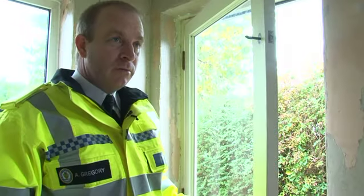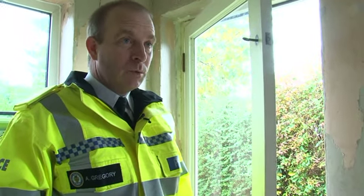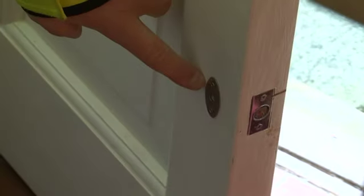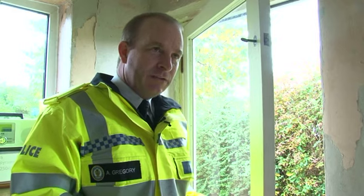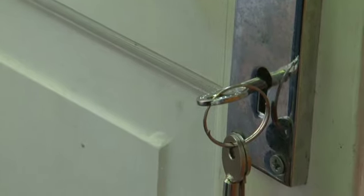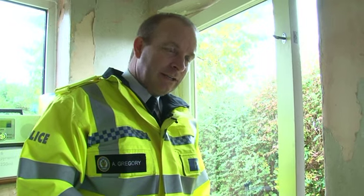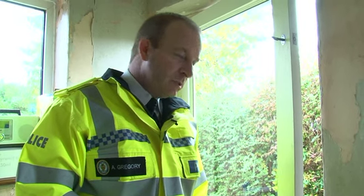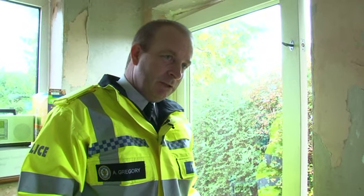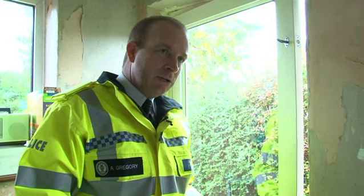It's nice to see you've got a number of locks. You've got a 5-lever mortise lock, which is great, and you've got 2 additional locks at the top and the bottom, which really strengthen the door. Don't leave your keys in the door, even if you're in the front of the house. Somebody could quite easily smash the glass and access the house by using the keys. Please think about either laminating this glass or getting it reinforced, perhaps with double glazing, just so it's stronger.